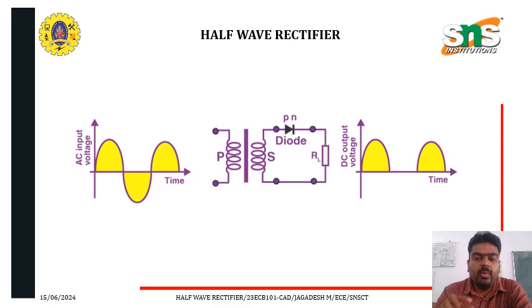In the half-wave rectifier, we have only one PN junction diode and one load resistor RL. It has one step-down transformer, where the number of turns in the primary is higher than in the secondary coil. So this is the primary and the secondary winding. The primary induces the secondary winding and the current flows through it. When the diode is kept on the secondary side, as we discussed in the previous slide, only the positive half cycle will come out at the output, and the negative cycle will be rejected as it comes under the reverse bias condition.